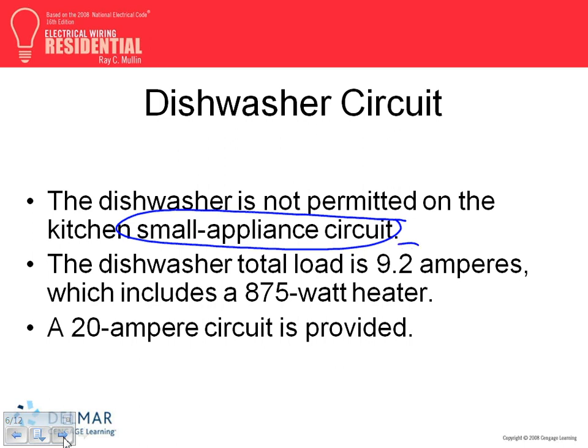Here's my dishwasher. My dishwasher is 9.2. They tell you to provide 20 amps for the dishwasher. A dishwasher is an appliance. So if you apply the rule of appliances, this is 13 or less, what do you need? 20 amp. If it's a 20 amp, what conductor do you need? Number 12 AWG. And that's why residential type dishwashers are commonly 20 amp, number 12.